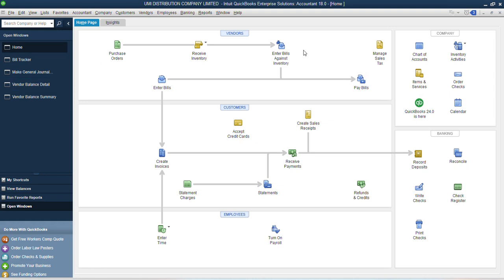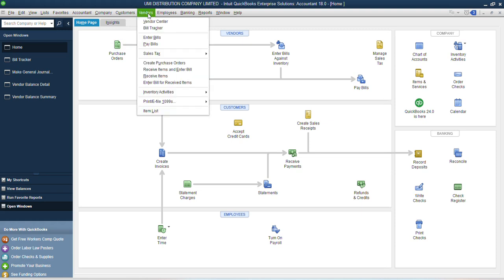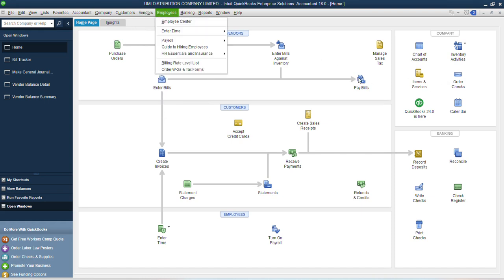Using either of these options, enter bill, either of them, you use it to make the payment, and that way it will reflect in your bill tracker, right? Or you can as well come to your vendor section here. When you come to your vendor section, you can see pay bill and click on it. But what is the point of coming to your menu when you have it just right here looking at you? So I'll just click here.